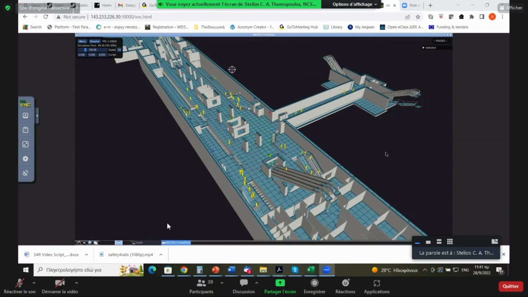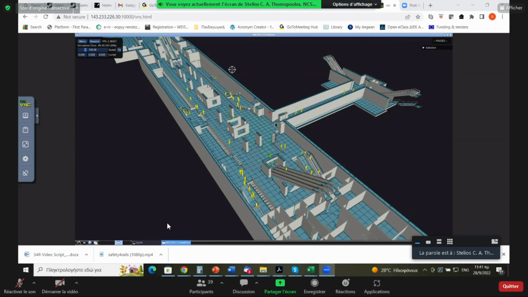What you see on your screen is the simulator running in real time. At the moment it has been paused just to show you a couple of things.